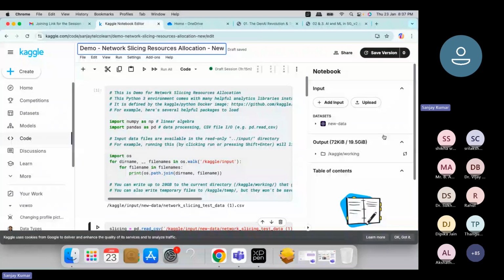Now, coming to another point, in network slicing we have multiple components. Typically, there are five stakeholders when you provide network slicing. The first stakeholder is the device which is going to use this slice.